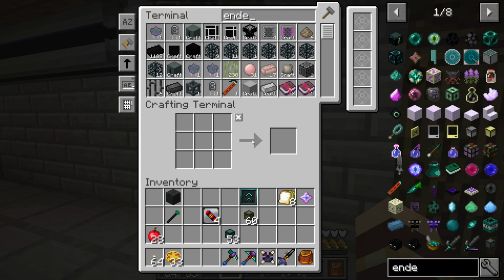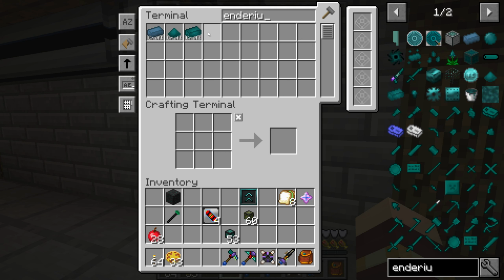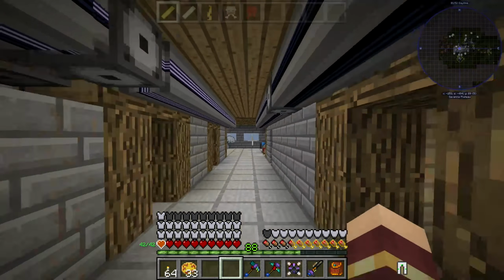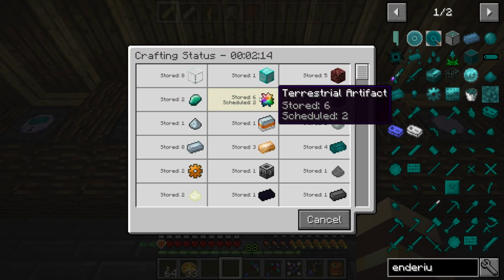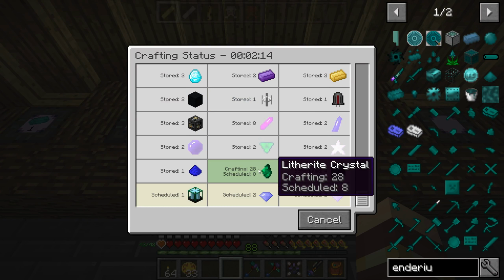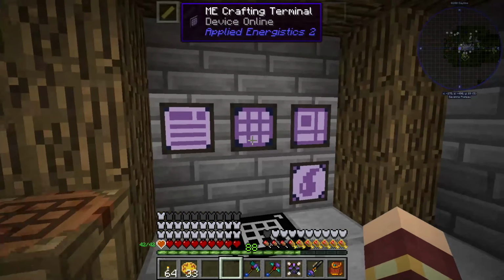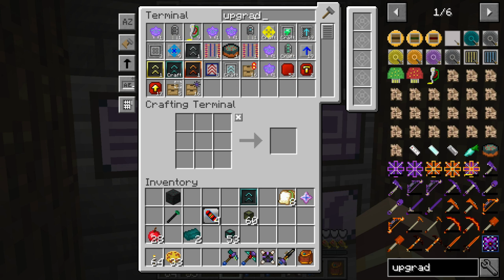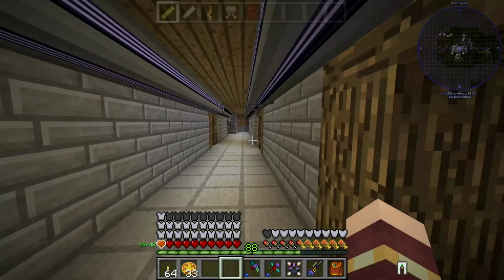Okay. How do we get some Enderium going? It's a bit weird because it's one ingot of Enderium per two of those crystals, of these terrestrial artifacts equals two of these things. The other thing I was doing is I wanted to upgrade some of my other machines because they're really slow. I've been waiting for like an hour here. It's been crazy slow. So let's grab those, but I'll just do this bit first.